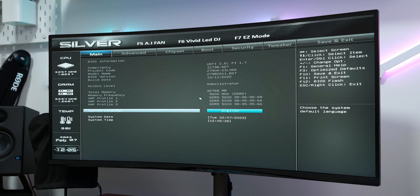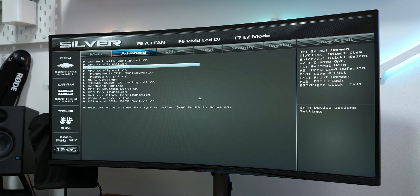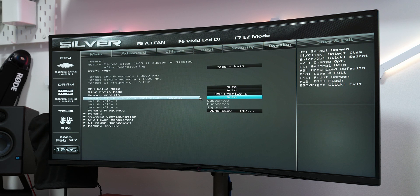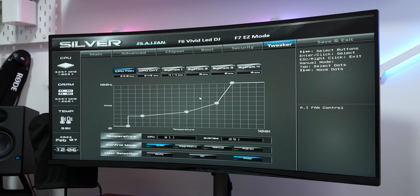The BIOS is packed with features — seriously, all the tiny adjustments you'd want for this board. XMP profiles are supported; a 5600MHz kit was tested here and worked properly without a single issue. Expect a BIOS update adding support for upcoming 24, 48, 96, and 192GB memory kits — something not previously possible with DDR4. This board supports speeds up to 7200MHz. Fan control with custom curves for each header is also present, with predefined presets or individually configurable curves, and both PWM and DC modes are supported so you can also control 3-pin fans properly.